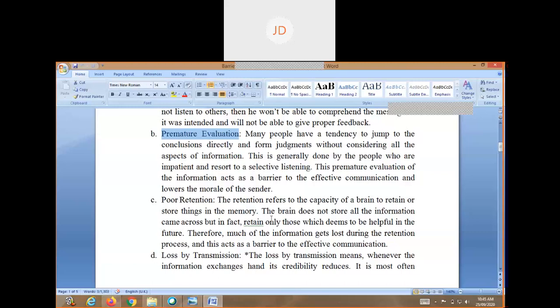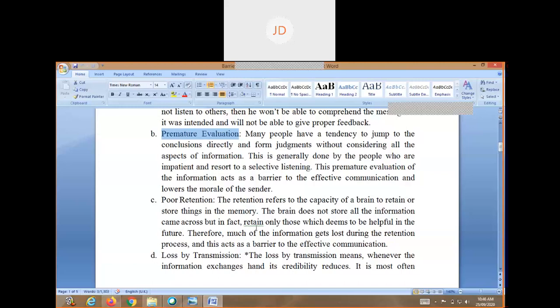जब हम चीज़ें भूलते हैं, जब कुछ बोलना होता है और हम भूल जाते हैं, जब कुछ करना होता है जब हम भूल जाते हैं, so that is basically that basically creates a problem in the process of communication. तभी proper communication नहीं हो पाता है, and that's how poor retention causes a psychological barrier. ठीक है, जब हम याद नहीं रख पाते हैं चीजें, जब we cannot remember things properly, then that is known as poor retention, and that can cause a barrier in the process of communication.